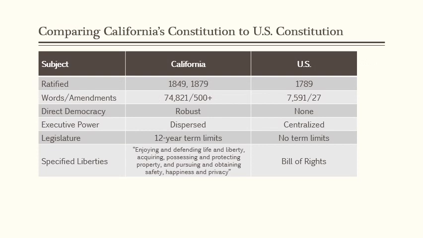So one way to get a better understanding of California's Constitution is to compare it to the United States Constitution. California's first constitution was ratified in 1849, just months before the state was admitted to the Union, and just a couple of years after California became U.S. territory following the Mexican-American War. It was a bit of a hurried job to write the state constitution as California's population was exploding as a result of the gold rush, and as the status of California was a bit of a political hot potato back in Washington, D.C., as a result of the continuing conflict over slavery and how it should be addressed in new territories and states.